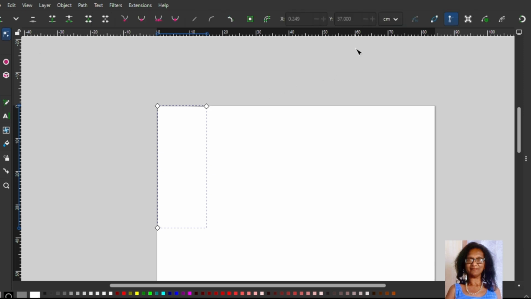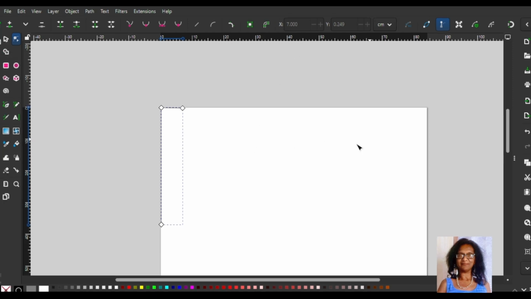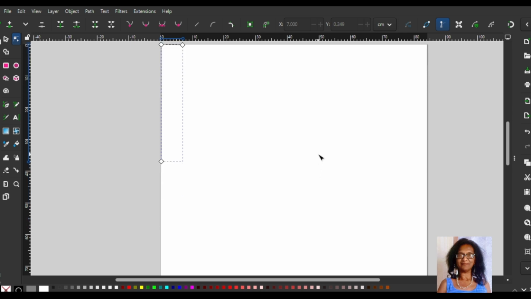You have to enter all your horizontal measurements, first select the nodes, and then start entering all your measurements. So that's the only disadvantage when it comes to drafting in Inkscape.